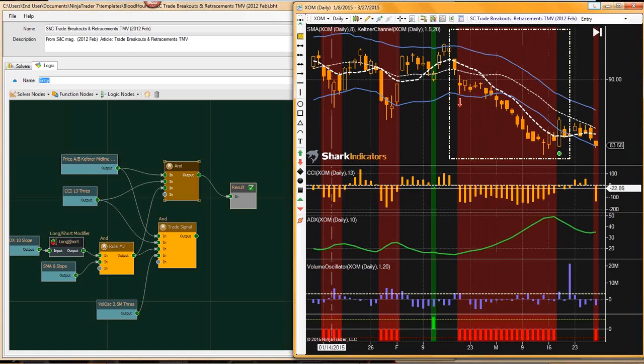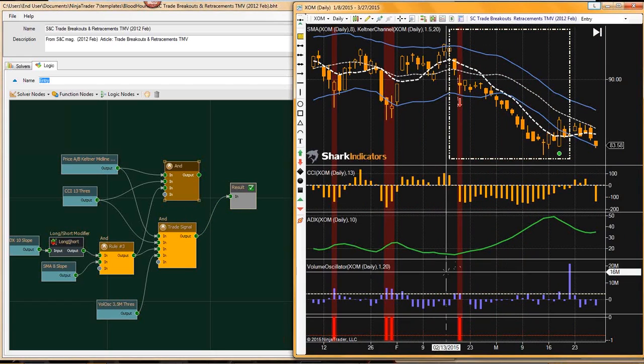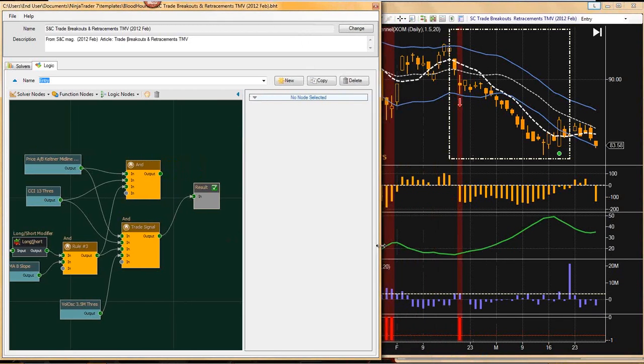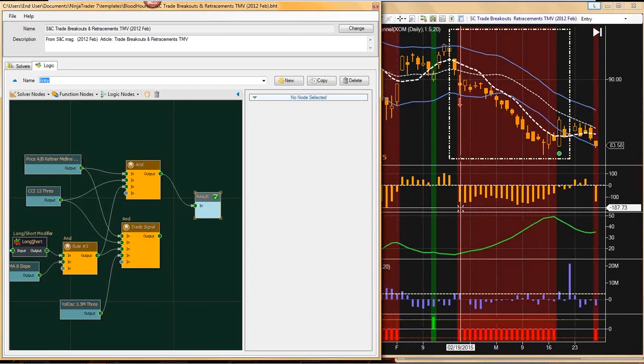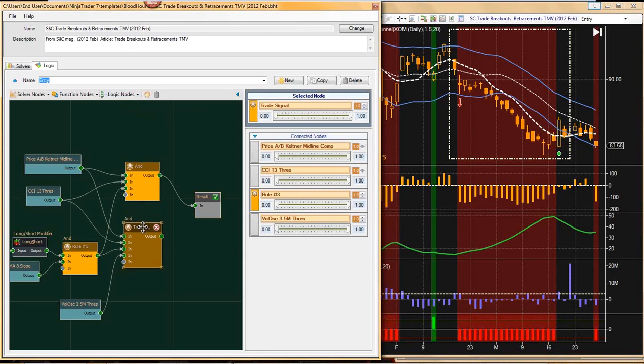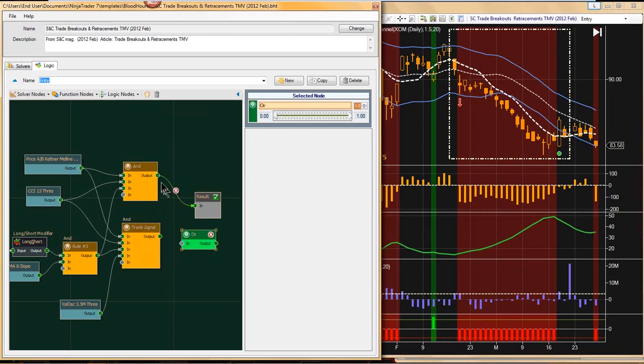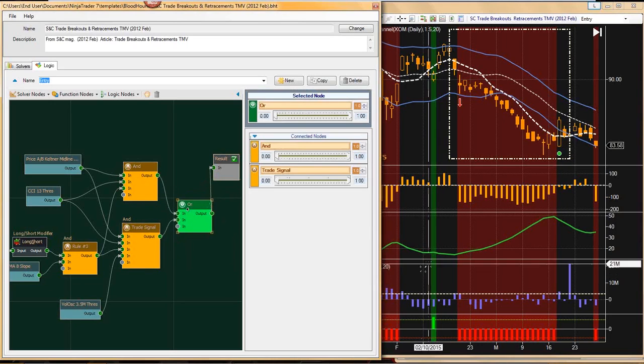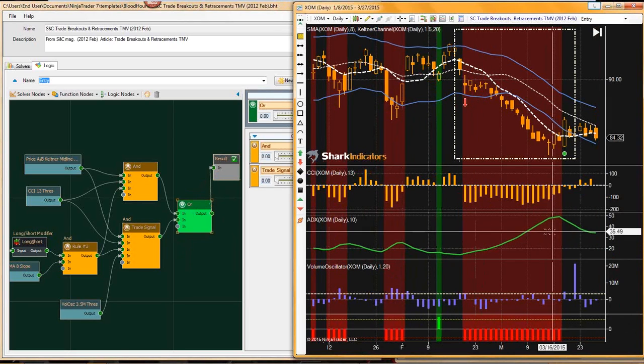So how can we get both of these to show up at the same time? Let's shrink this up here a little bit. Can we get BloodHound to tell us the trade signals and tell us that we're still in this nice momentum trending situation? And the answer is yes. We've got two pieces of information coming out of these AND nodes, and we want to see both at the same time. So what we can do is use an OR node and feed these back. Now when we do this, we're just getting racing stripes.